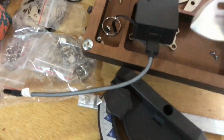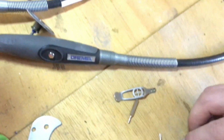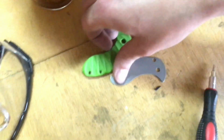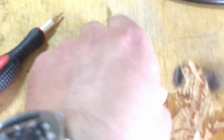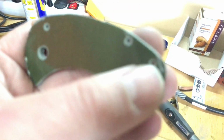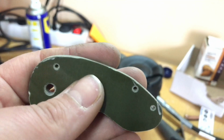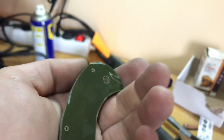Okay, I'll just show you. I'll put the knife over here, and all the screws will be here with the pocket clip also, and the rear clips. And I will search on YouTube probably how to polish the scale, because over here I have some scratches. Okay, that's for now.